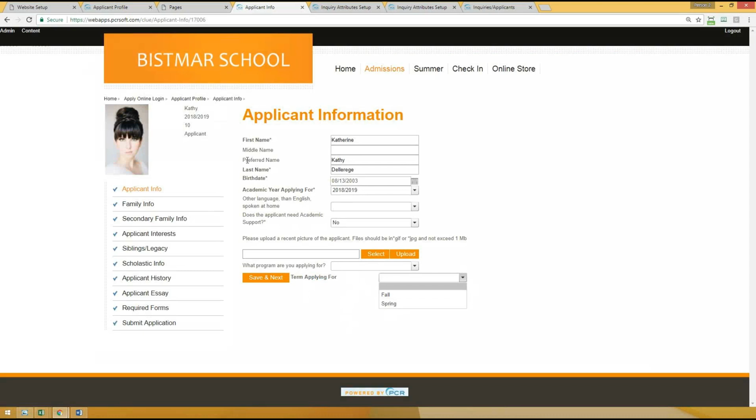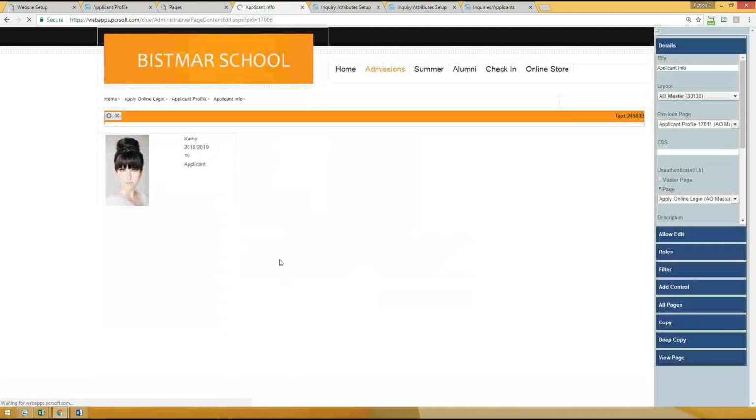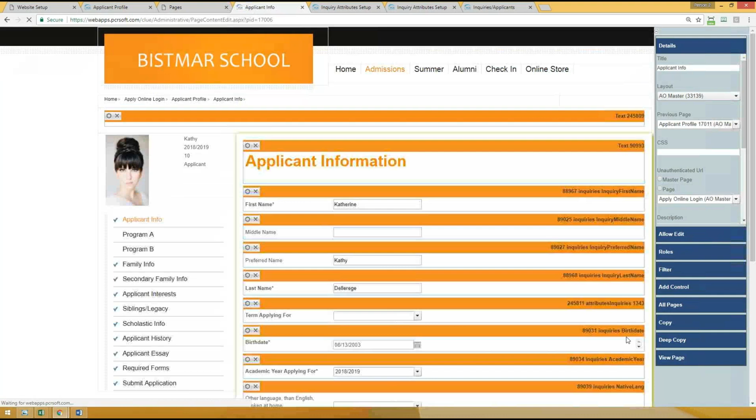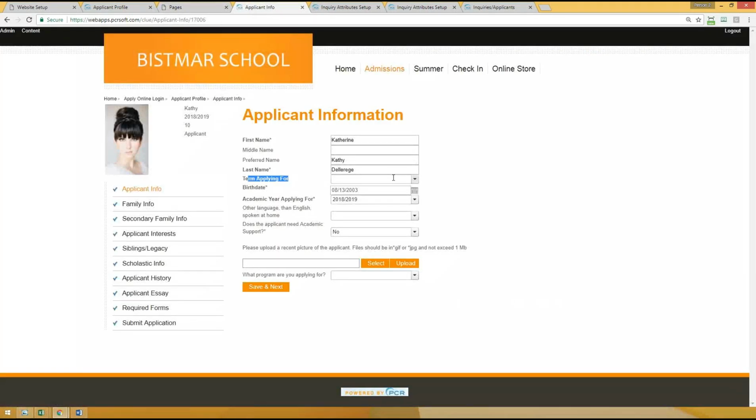So I can move it somewhere towards the top, move it above the save button, and so forth. And that would be, so I've moved it here. Let me do view page. So now it's here in the middle where it says fall, spring. So that's how you create a custom drop-down fields using inquiry attributes.